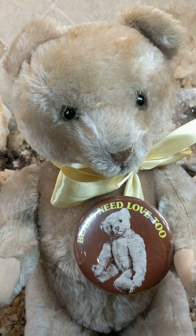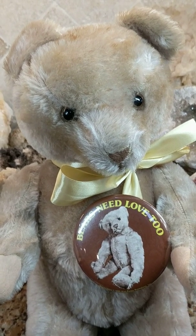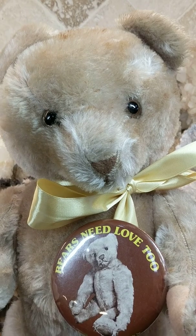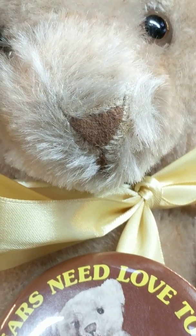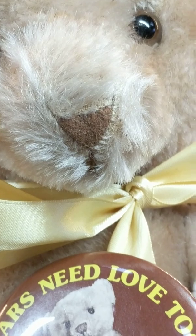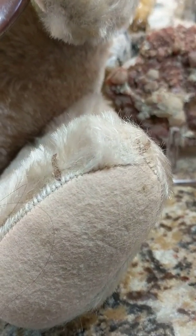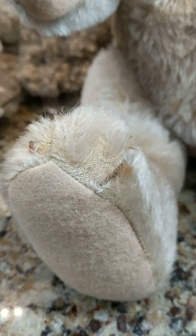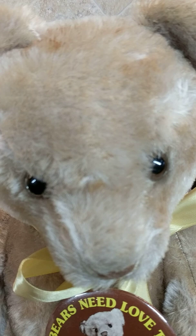At first I thought this was a German Anton Kiesewetter teddy bear, also known as Petz — P-E-T-Z. Petz bears had these very cute triangular-shaped noses, but the problem is the nose on this bear is made out of felt, and the other Petz bears have thread noses, so this is probably out. Then again, vintage Petz bears do have these pointy toes — almost like elf toes. I don't feel this is a reproduction bear.